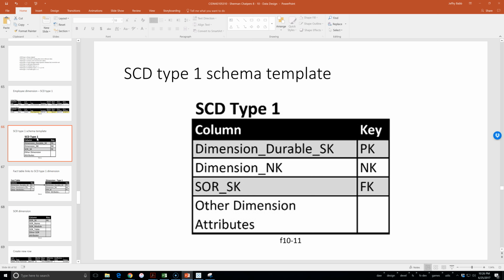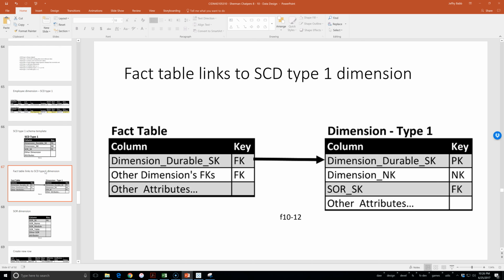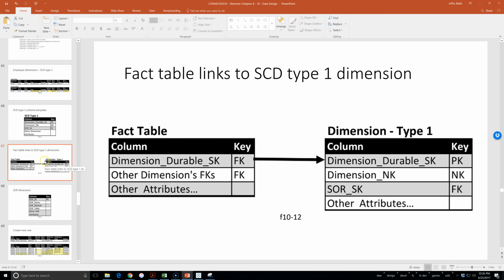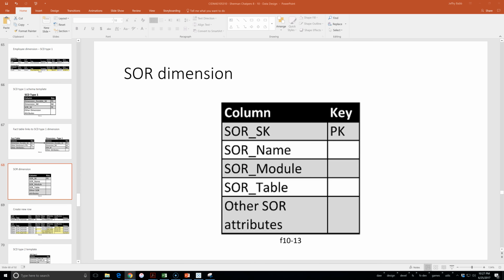So we end up having a schema that allows us to deal with that change. That's a good example here. We can have a facts table that links to that dimension that tracks that change. And so this becomes our way to keep track in our systems of record, which is what SOR means.